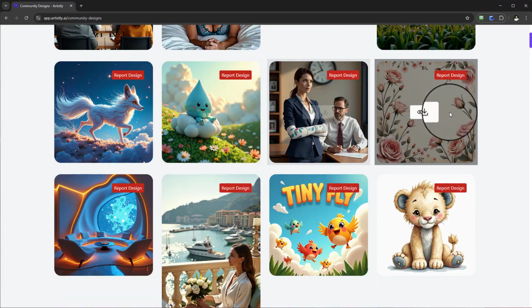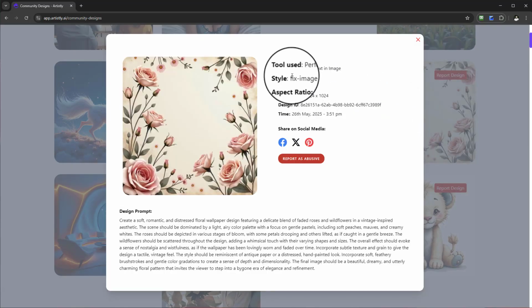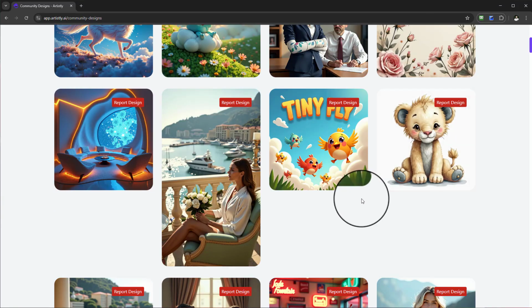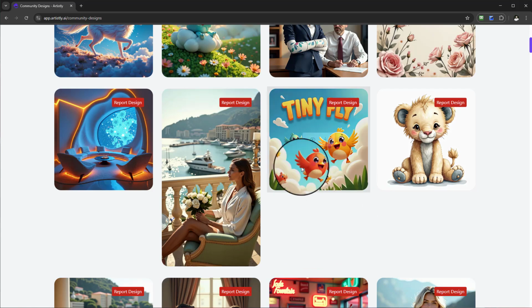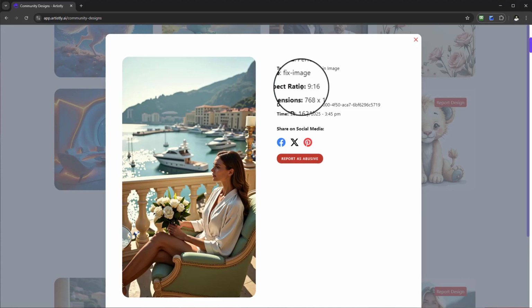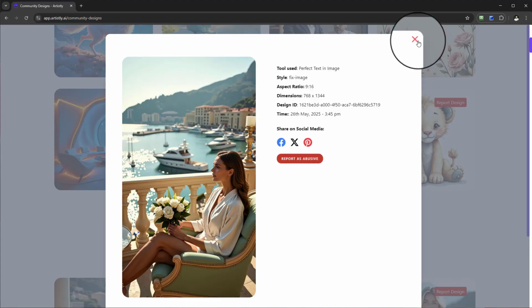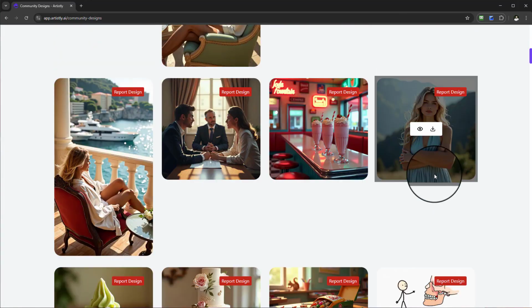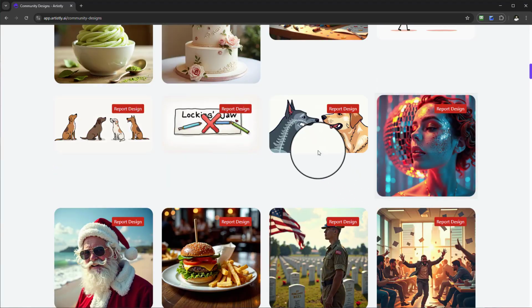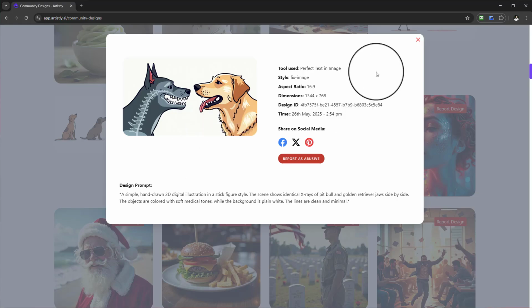And you can see seamless pattern designs, I would imagine, that's what they're trying to create, or maybe for wallpaper. So these can also be used with print on demand as well. And here we have something probably 9x16 for mobile, maybe for Instagram or YouTube Shorts. And here there's an image of a dog, probably for x-rays.